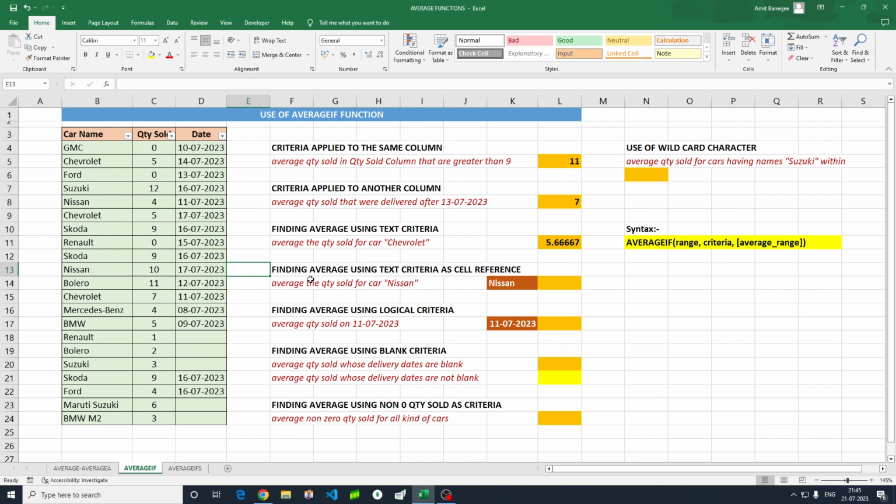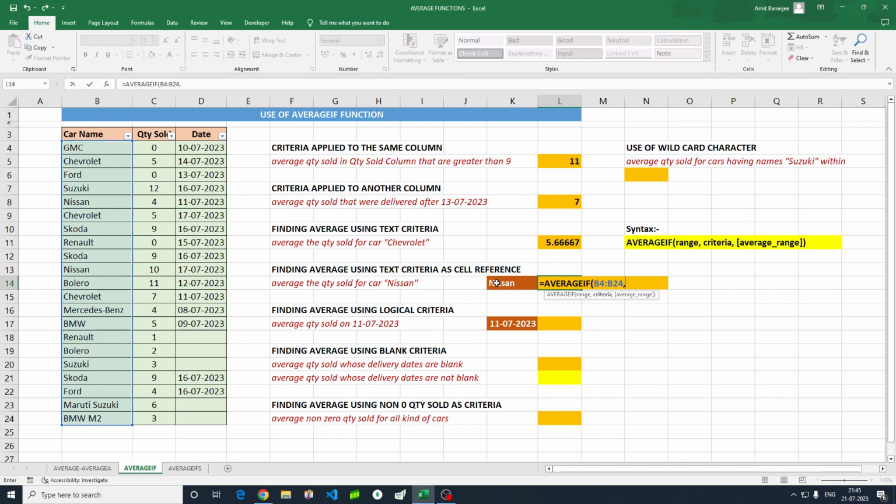Next, finding average using text criteria as a cell reference. Earlier I directly used the string in the formula, but here I will use the string as a cell reference. So I have to find the average quantity sold for Nissan car. AVERAGEIF, right? It is asking for range, so definitely the range will be the car name column.